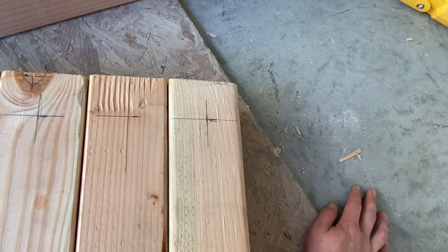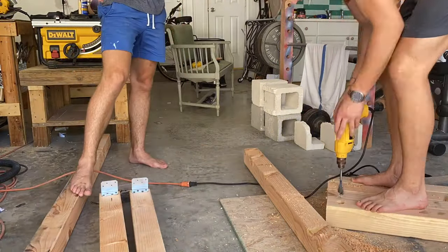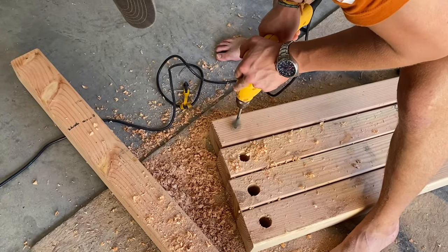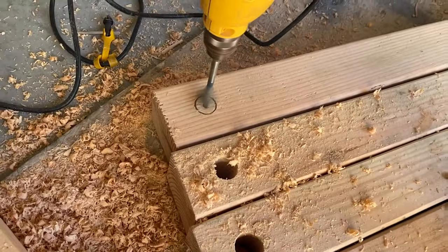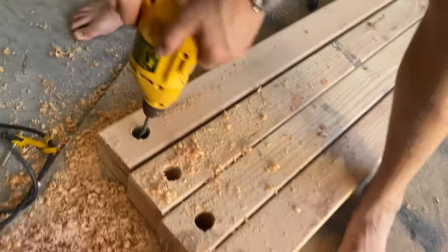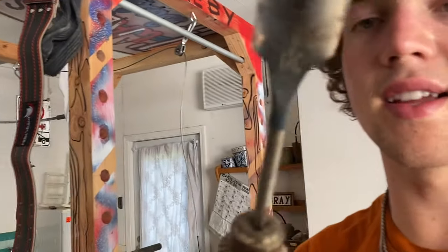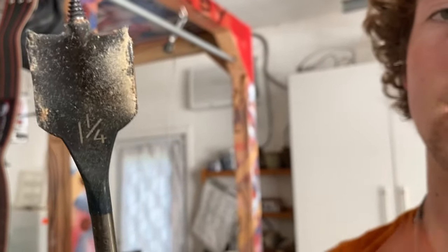All right. As you can see, we've marked off all the centers. Aiden's putting in the corners. Get yourself a tri-fluted drill bit, not this one. Also, 1 1/4 inches. That's how big this is. So when you're building this, see that 1 1/4? Get a 1 1/4 with an extra spear, so it doesn't take you 45 minutes to drill 4 holes. Do you hear me?